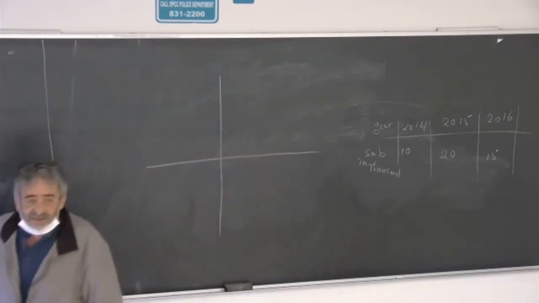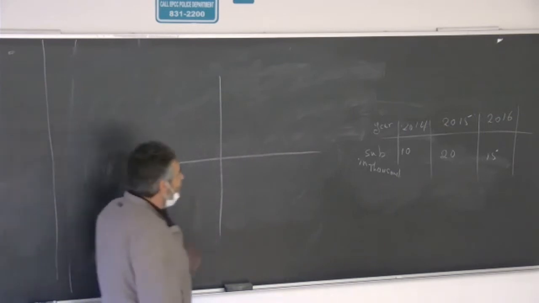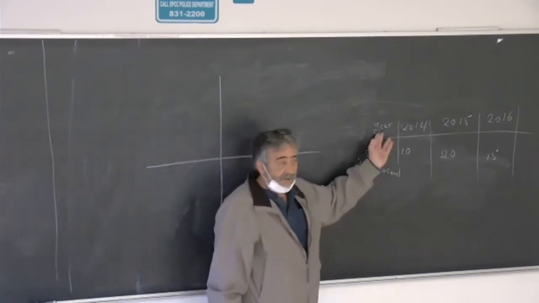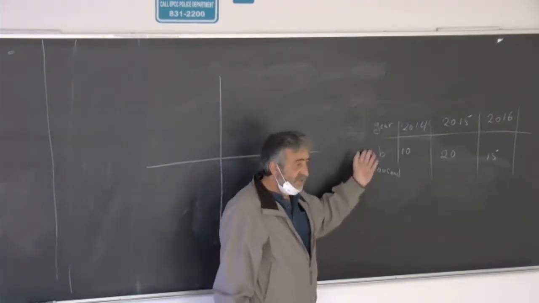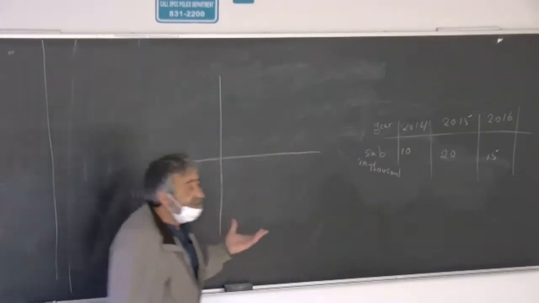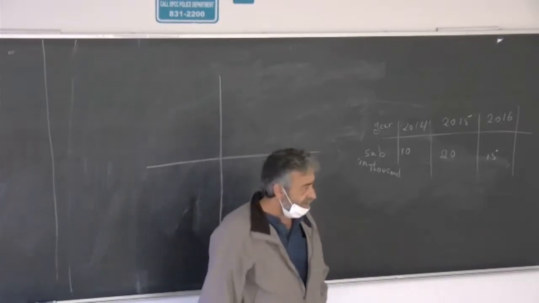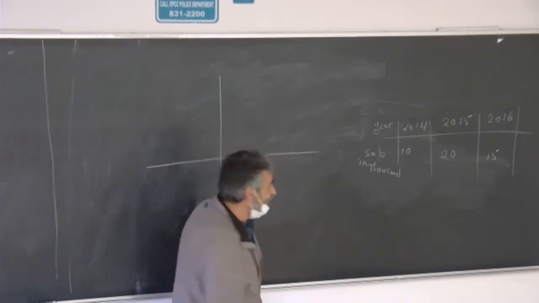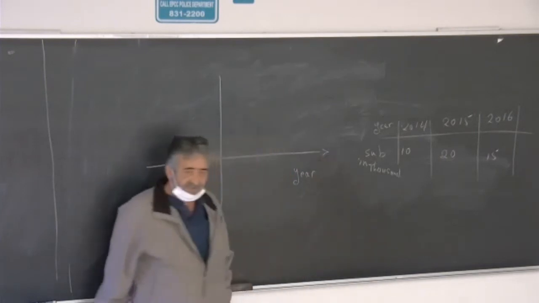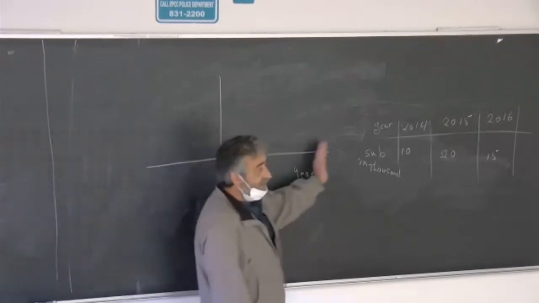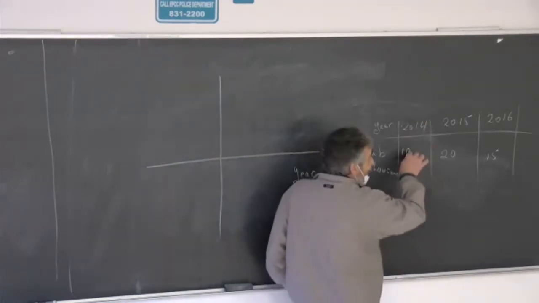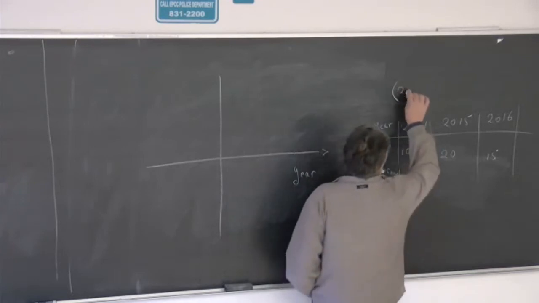First step is I need to decide which one is which. Yes? We have a relationship between two things. What are those two things? First, we have the year, and then the second piece of information given is the number of subscriptions. Yes? So you make a decision which one you want to make horizontal and which one vertical. It doesn't really matter, but you must be specific. For instance, I can say this axis represents the year. So when I talk about the year, I'm going to graph the year on this axis. That means the first point over here has a first value of 2014.